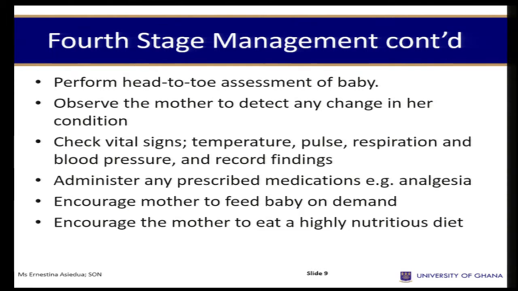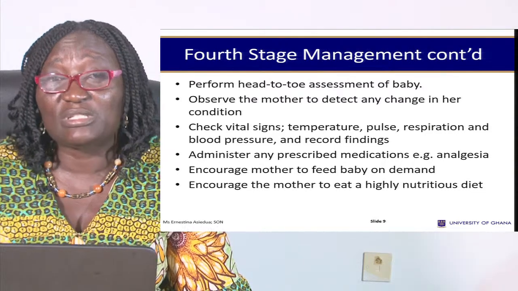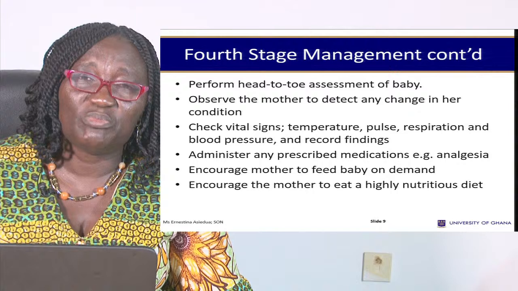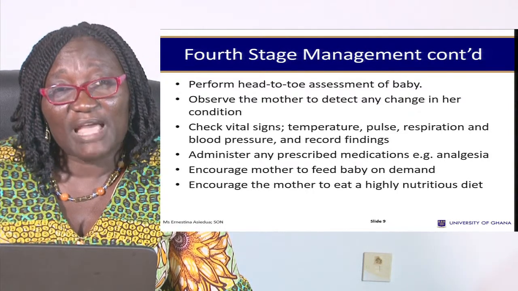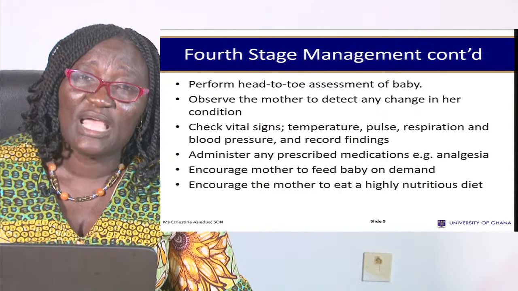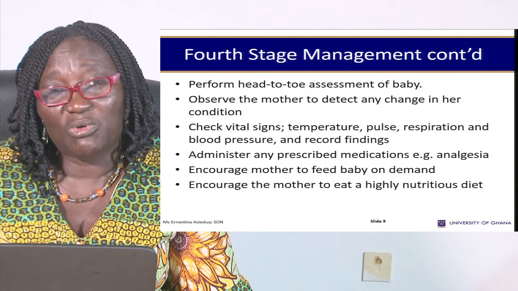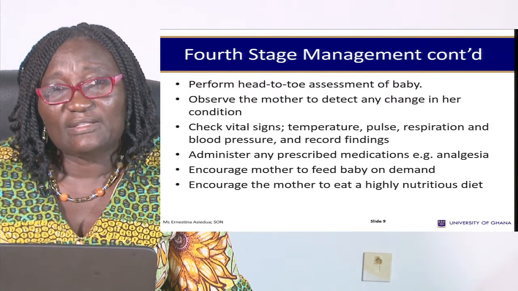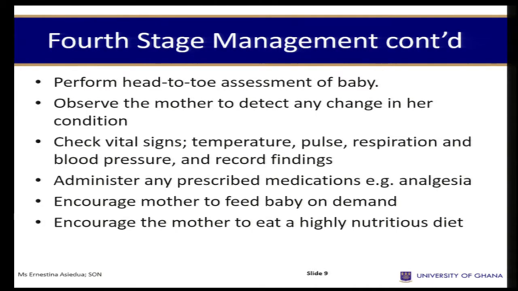Sometimes she was transferred to the postnatal unit. She was very firm. She was good and the condition was stable. But then she begins to bleed. And remember that of late, bleeding after the 4th stage or during the 4th stage has become very common and a common cause of maternal mortality. You check vital signs, you administer any prescribed medication, you encourage the mother to continue feeding the baby on demand, and then you tell the mother to begin eating a highly nutritious diet.